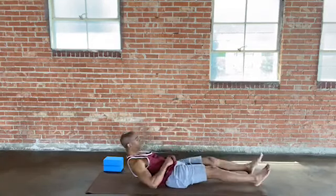There we go. Now let's move. Inhale just to fill up your lungs. Exhale to empty the belly, engaging, pressing feet into the floor. Lift the hips right up into the air.